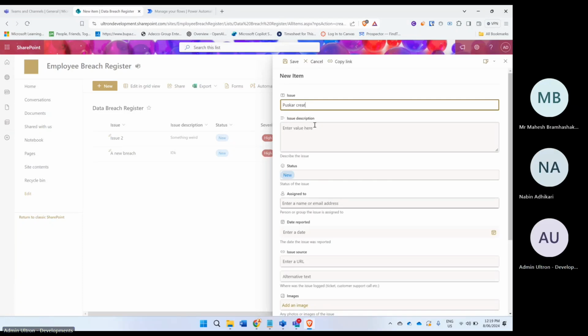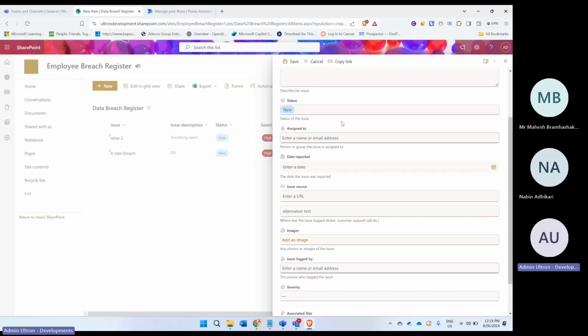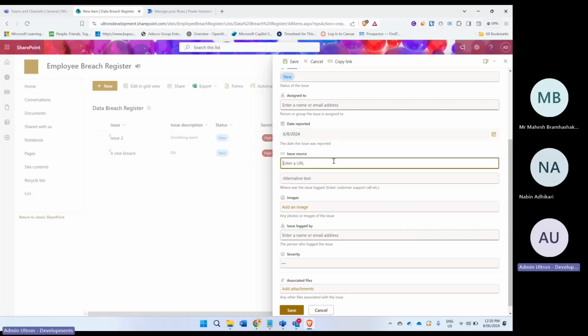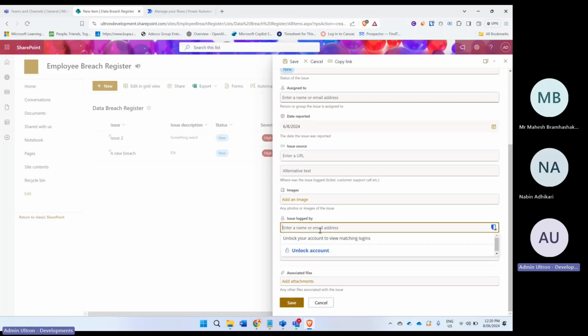Husker creates flows. New item to trigger. Status, we don't care. Assigned to, not at the moment. Date reported, today. No, I think it was yesterday. Today. Source, again, I'm not going to add anything at the moment.